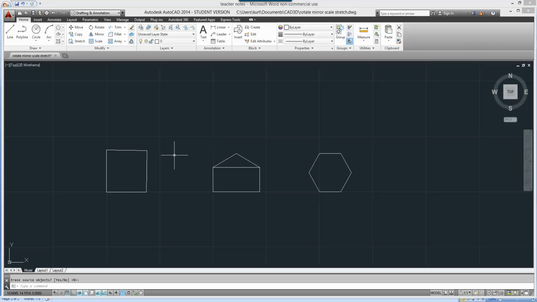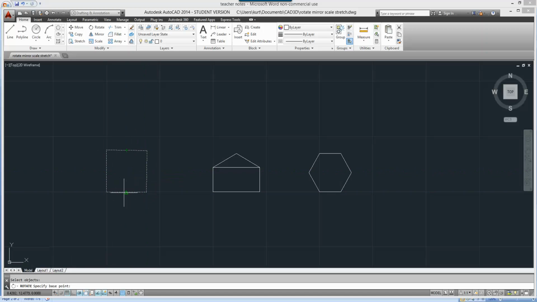The next command that we're going to be learning is the rotate command. So I can either click the rotate command, or I can just type it into the command line and press enter. The thing that it's asking you to do now, it says select objects to rotate. I can just highlight the entire object, press enter. Now it says specify base point. This is where it becomes crucial. Wherever I pick my base point, that becomes the axis that it will rotate on.